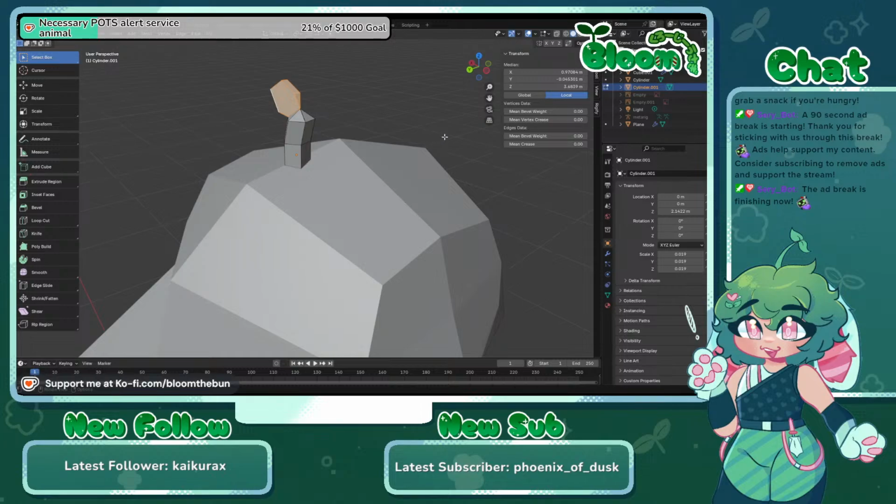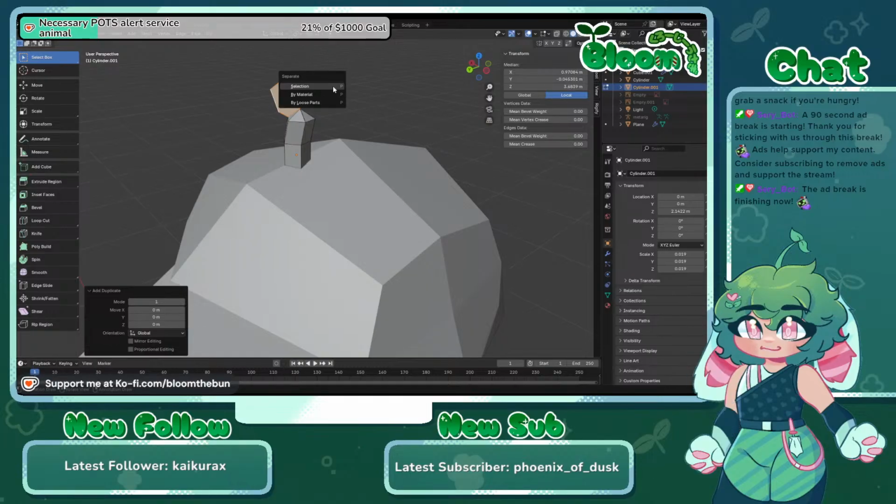So we're going to go to edit mode. Everything is selected. So what I need to do is press Shift D. That didn't do anything. Oh, I found it. Okay, cool. Oh, it did it! Then we cancel movement. Press P to bring up the separate menu. Select selection.